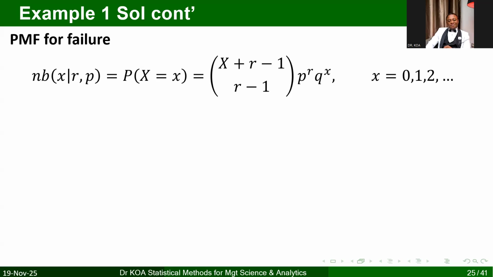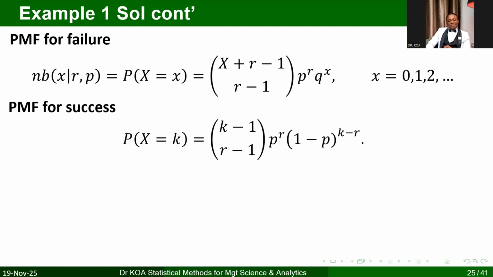Oh, sorry. No, that's not the formula you use. Okay. This formula, watch it, is for failure. It's been written up there. It's a formula for the success. So note the formula for the failure and the formula for the success. Because sometimes you are asked for the formula for the failure. It doesn't mean they will use the word failure, but you will know the formula for the failure.